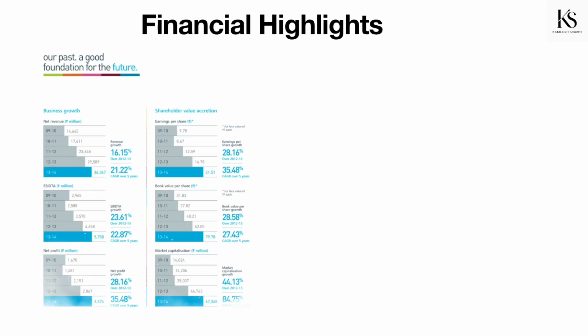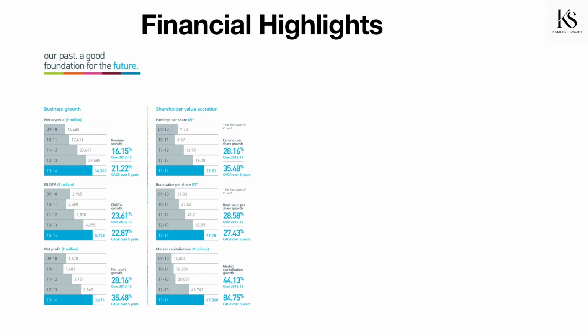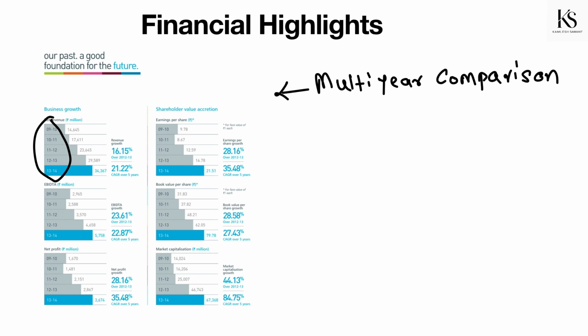Financial highlights. Financial highlights contains the bird's eye view on how the financials of the company look for the year gone by. The information in this section can be in the form of a table or graphical display of data. This section of the annual report generally does a multi-year comparison of the operating and business metrics. The details that you see in the financial highlight section are basically an extract from the company's financial statement. Along with the extracts, the company can also include a few financial ratios, which are calculated by the company itself.